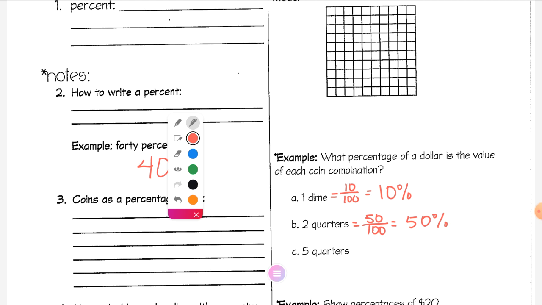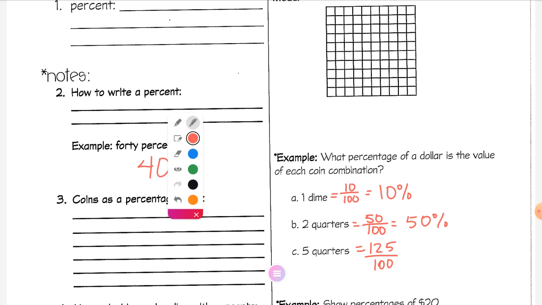This one's a little bit trickier, Brady. 125 hundredths of a dollar. What percent would that be, Finley? 12.5. Nope, not 12.5. Be careful. Look at our definition for percent. What did you write for the definition of percent? Per 100. So if the denominator is 100, where do we find our percent?